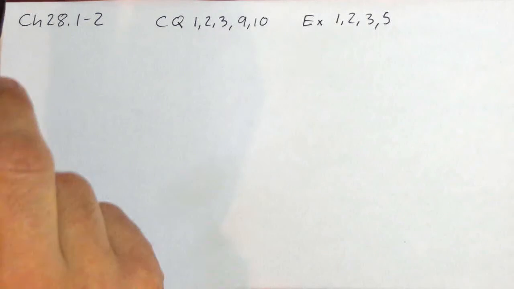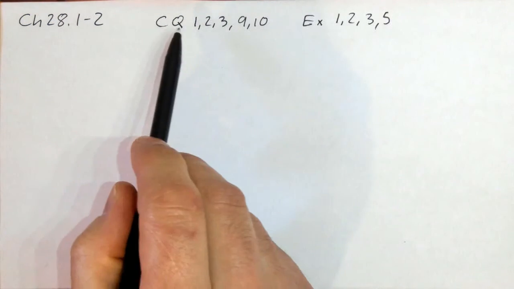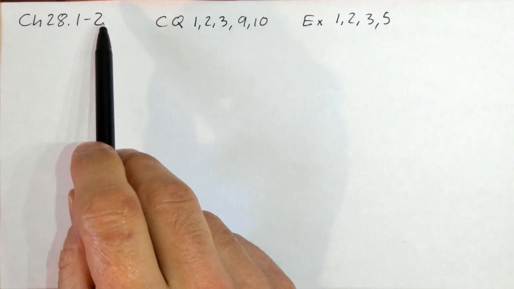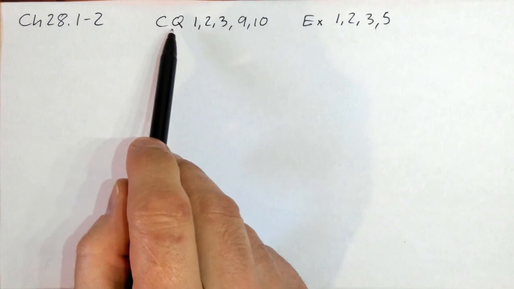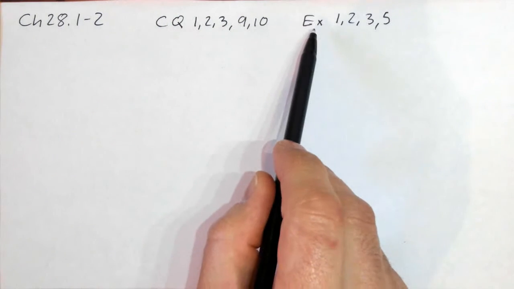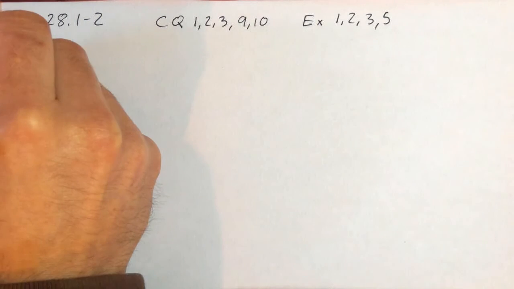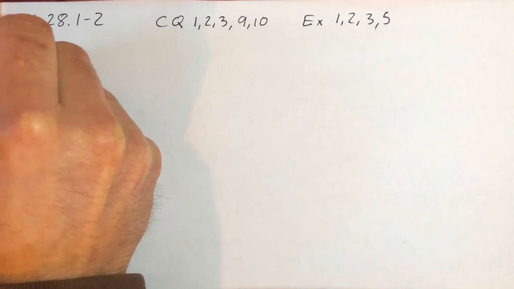Okay, for today's class, we're going to cover Chapter 28, Sections 1 through 2. We're going to apply those concepts, which you have diligently studied already, to concept questions 1, 2, 3, 9, and 10, and then exercises 1, 2, 3, and 5. Take a look at those problems, and come back here, and we'll start with concept question 1.